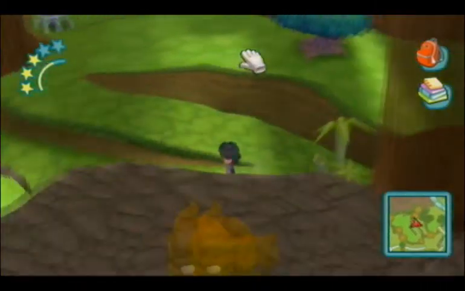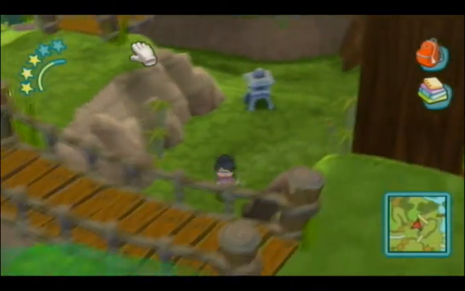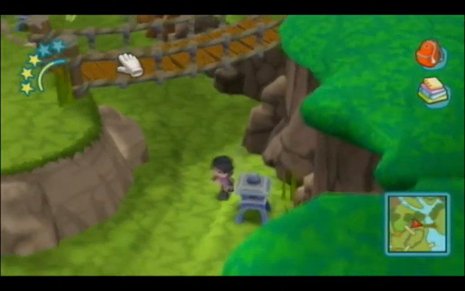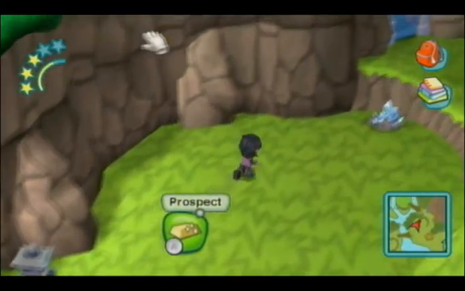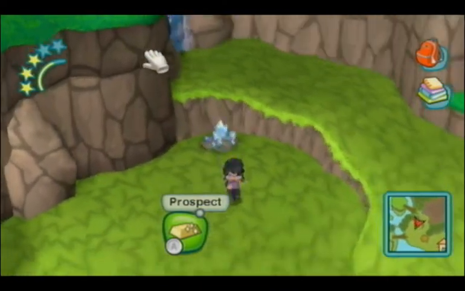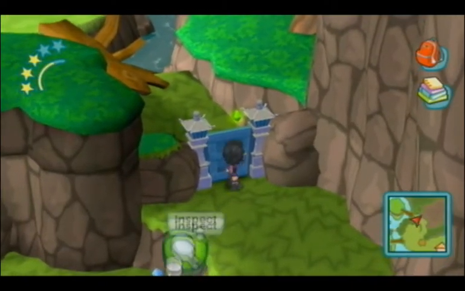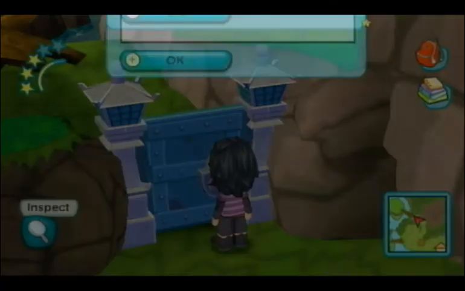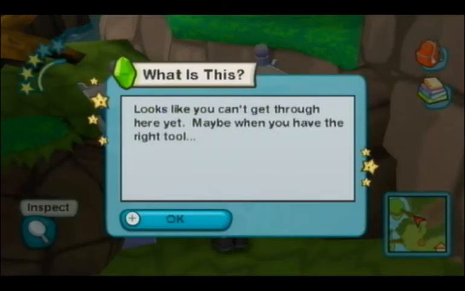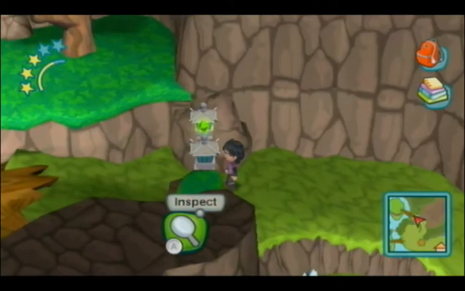I won't plant anything. Oh my gosh, what is that? Oh, I want to go there. Oh, what does it say? You can't get through. Maybe when you have the right tool. It looks like I might have to start playing.